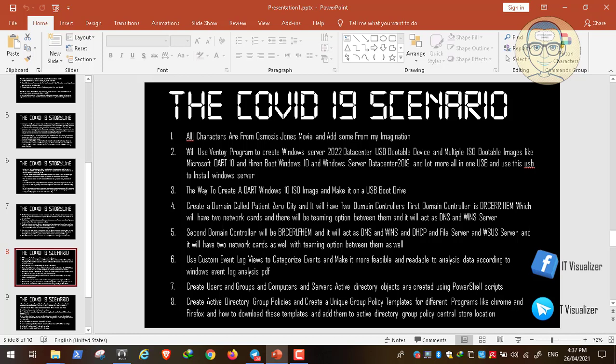This is a way to categorize the event logs and make them easier and more readable, so that we can easily get and understand information concerning the different Windows errors.